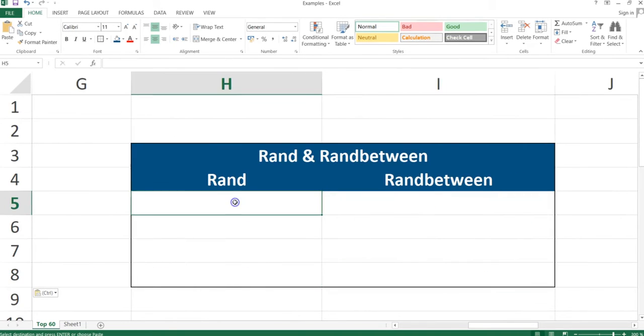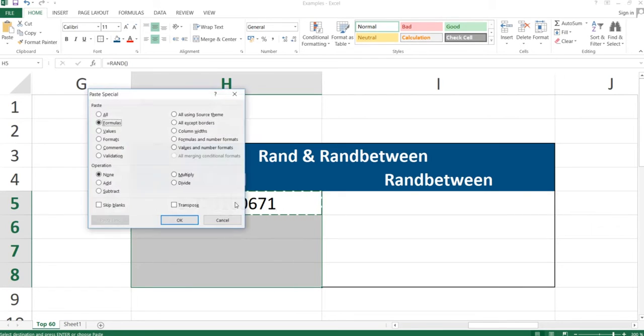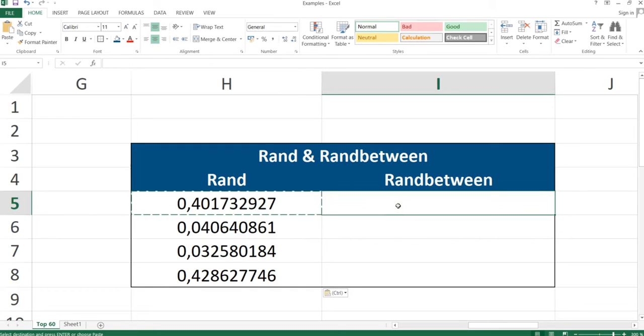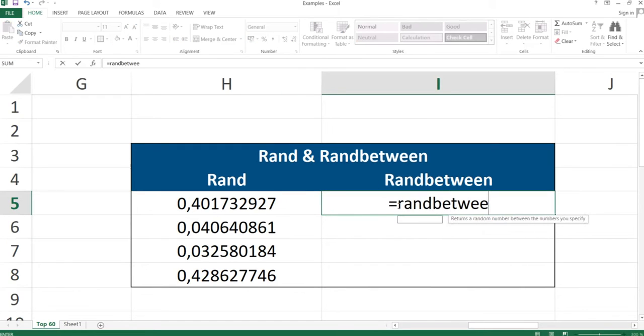So RAND, for example, is going to be in this range, so equals RAND, and this is what we get here. If we type the formula in the other cells as well, we get just random numbers. For RANDBETWEEN, we can specify a bottom and a top number.